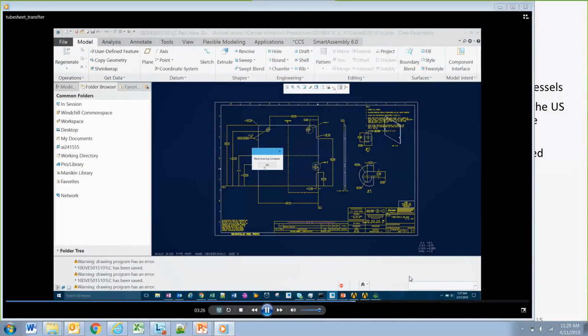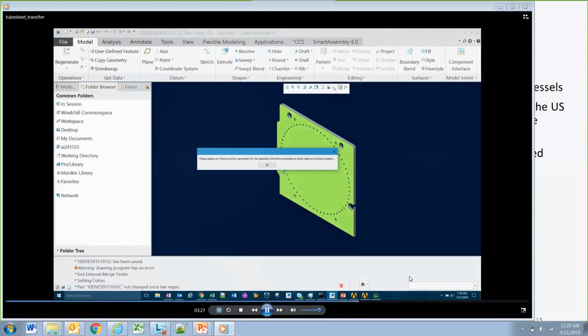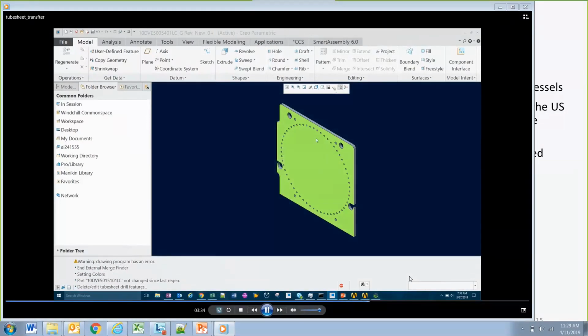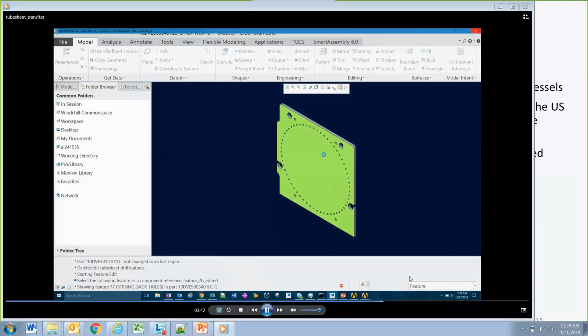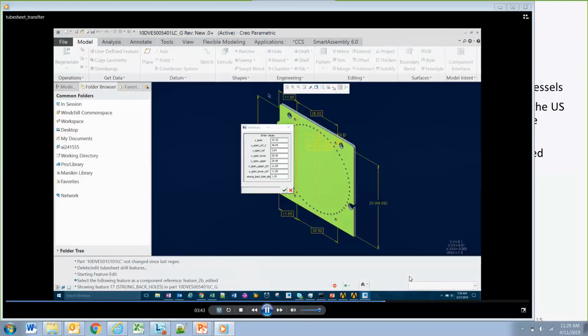All right, so my blank drawing is complete. I'm going to move on. Now again, it's asking me if I want to edit any features. Again, just to show the functionality, I'm going to say edit a feature. I'm going to click on one of these holes here. All right, and it shows the dimensions, allows me to change any of those dimensions that I want to.